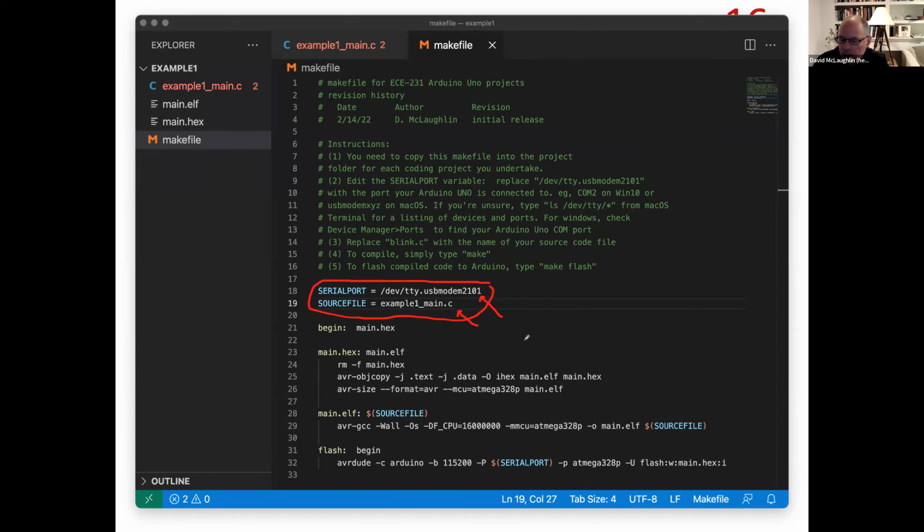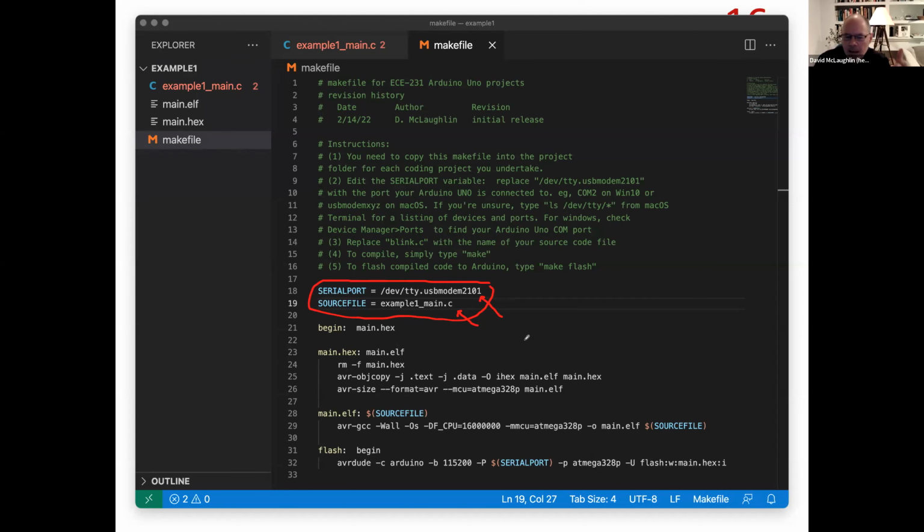Question: will these commands in terminal translate to command prompt? Most of the commands in Mac OS terminal are the same as Windows 10 command prompt, but I will publish a document. I'll make a note here. So to Benjamin's question about the difference between the commands for command line for Mac OS and terminal, I'll publish a document later today, so you'll have the translation between those.